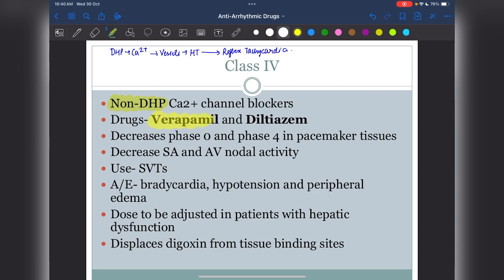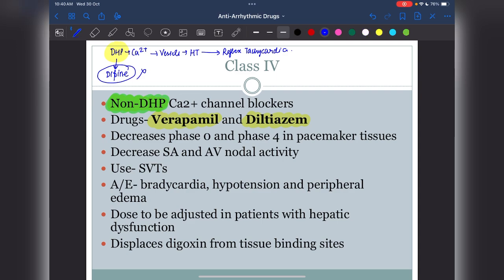That is why we use non-DHP, non-dihydropyridine calcium channel blockers, and that is verapamil and diltiazem. Please remember these names, very important. They will come in our further chapters when we talk about antihypertensives. But DHPs, the dihydropyridines, the drugs known as the dipine kind of drugs, nifedipine, amlodipine, are not used here. Okay, so this is a point that you need to learn. Non-DHP calcium channel blockers, verapamil and diltiazem.